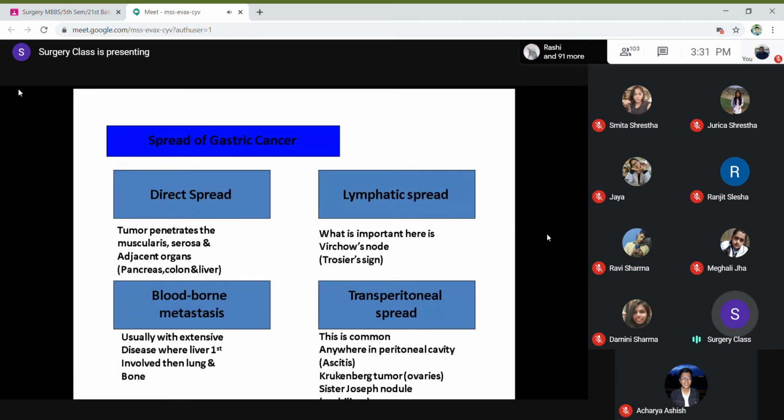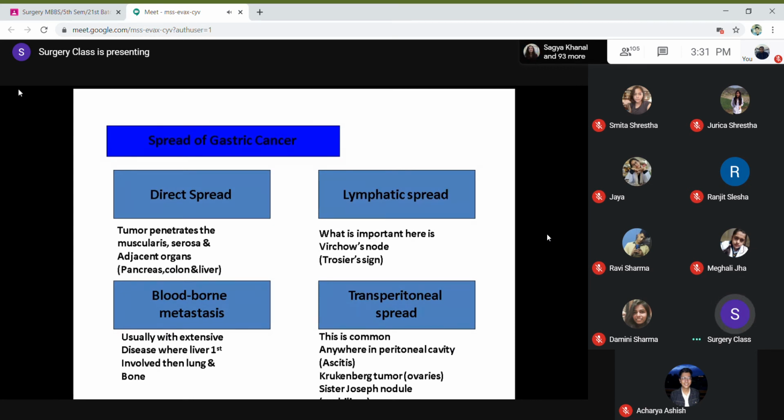Okay, so if you do a D1 resection, D1 resection means you are removing the perigastric nodes, that is, within 3 centimeters from the border of the stomach. Remember this. This will frequently come up whenever you read the book, where they will talk about the D1 resection and the D2 resection.